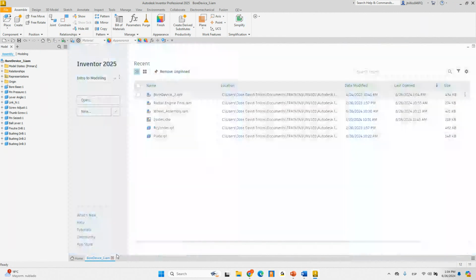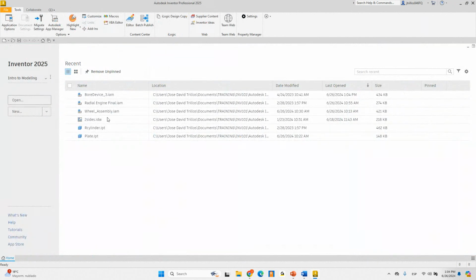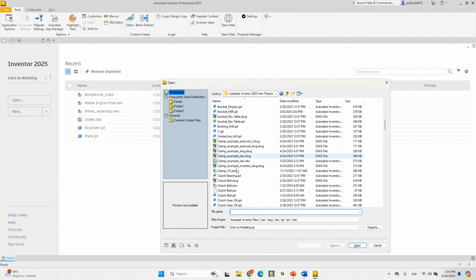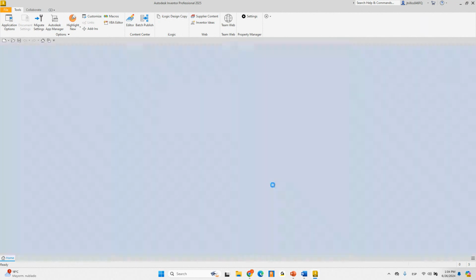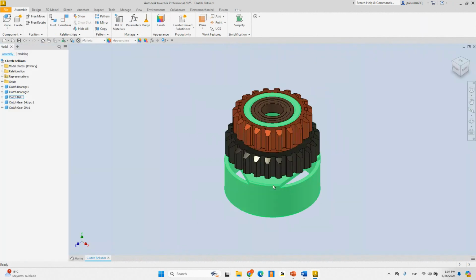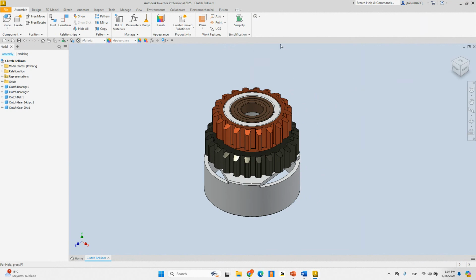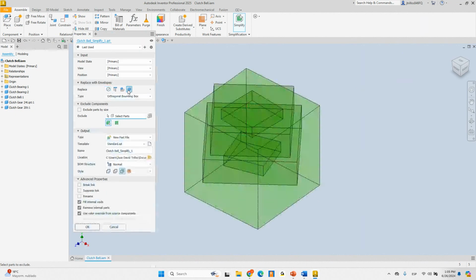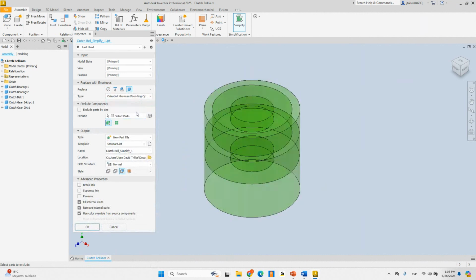For example, let's say that I want to open a file like this one, clutch build. And I want to simplify this assembly. So it's much, much more useful to replace these ones as bounding cylinders instead of bounding boxes.